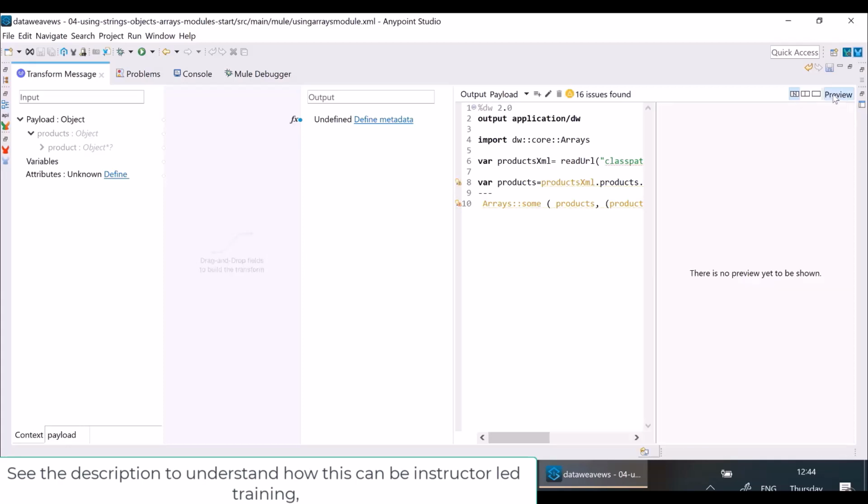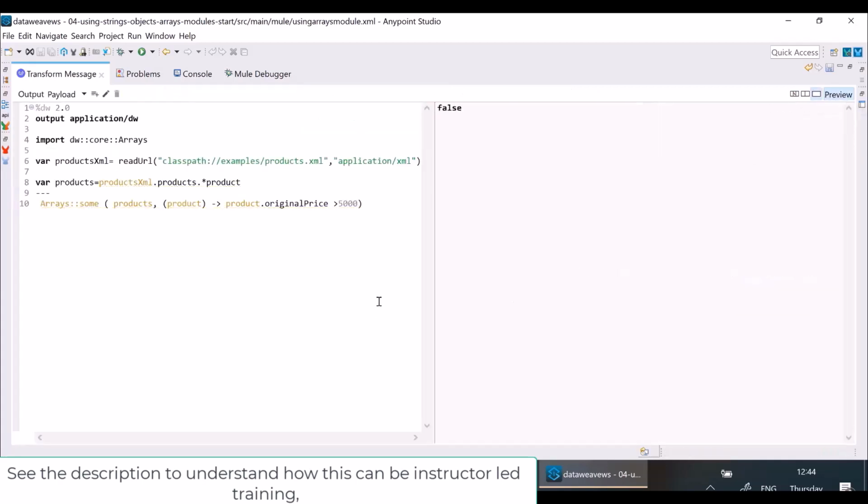Let us see the preview now. False. So the sum function will iterate over each element, each product, and each product is passed as an argument to this function, and a boolean is returned. So now if I say less than 5,000, it will become true because there are products less than 5,000.